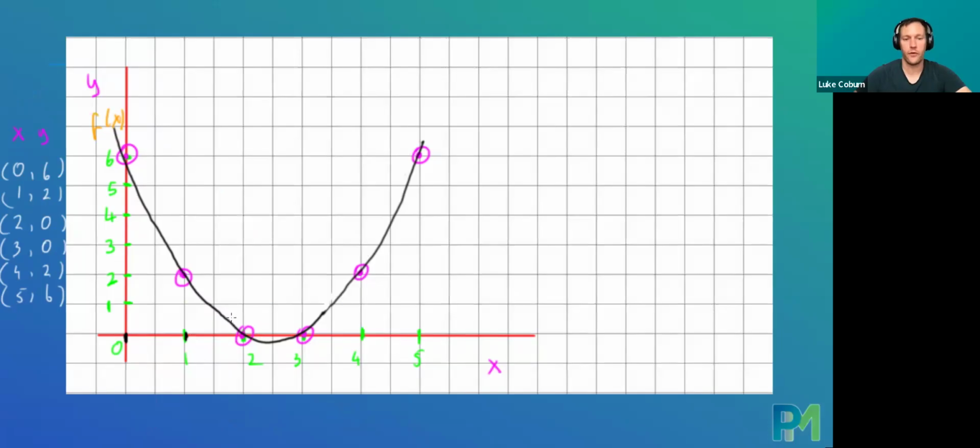And when we look at that same function, we can ask a question: where does it cut the axis? The places where it cuts the axis are here and here. In particular, x is equal to 2 and x is equal to 3 are the places where it cuts the axis, and that's what we're going to call the roots.